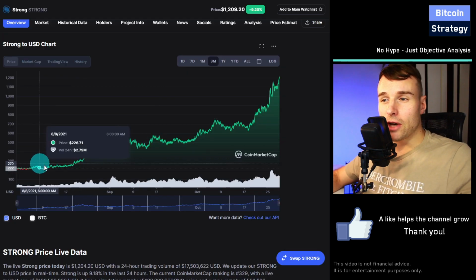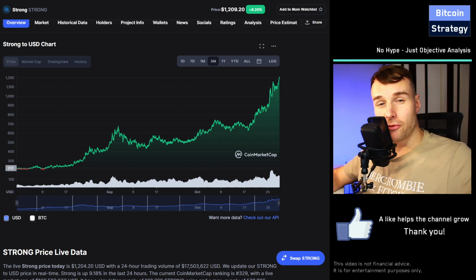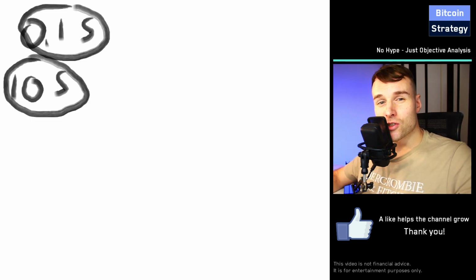And with the currently rising price of Strong, the time period to get your money back in terms of fiat is even shorter than that. So on paper, this looks really, really good, right? More than 100% ROI, more than 100% return every 3 months. Now it sounds so good that it's maybe too good to be true. Maybe. So here's where those 0.1 Strong tokens come from.